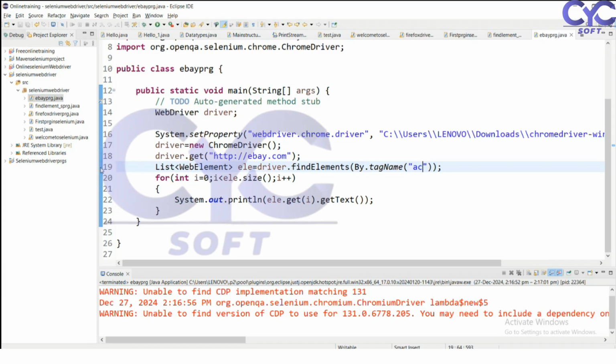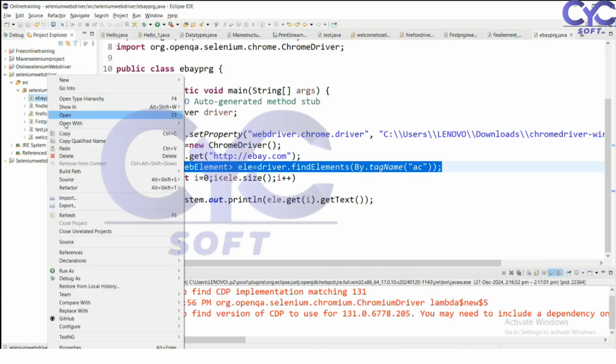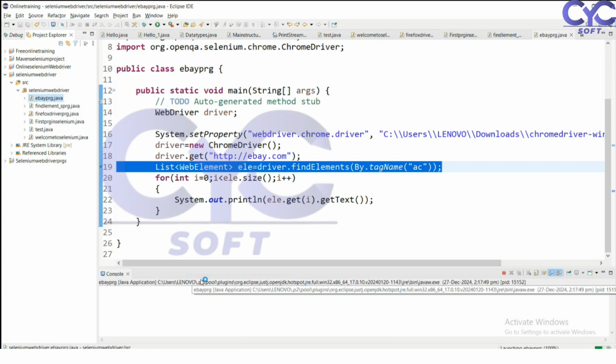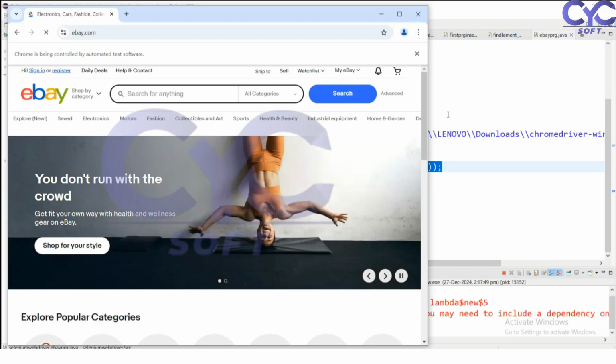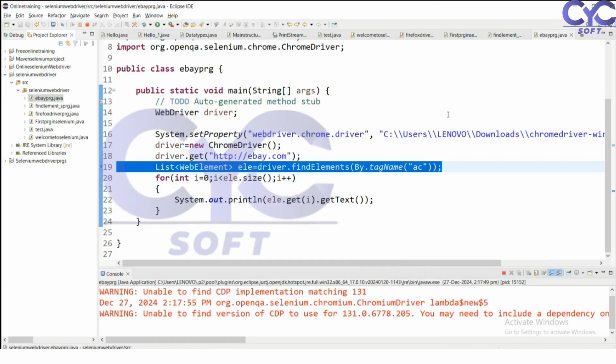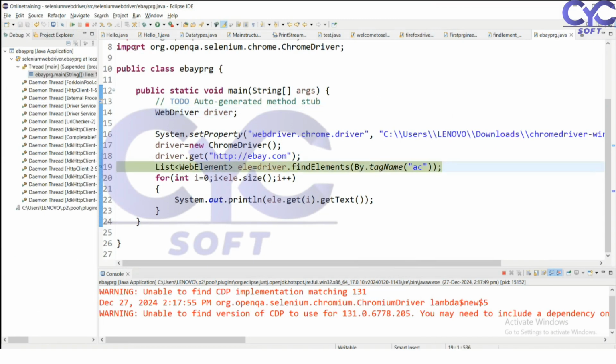One minute, I will put a debug mode here. I want to run this one. So here I have given the invalid expression.